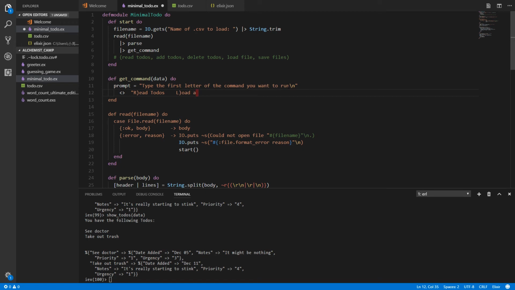Load .csv. Add to do. This is kind of a random order. Let's see. We'll make read the first option, then we'll add, and then delete. Delete to do.